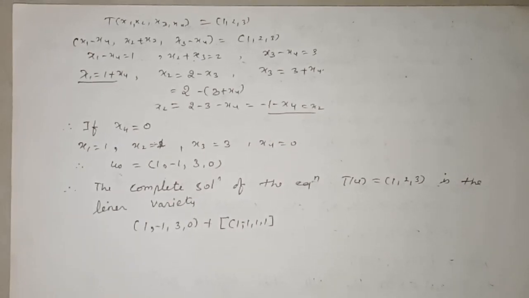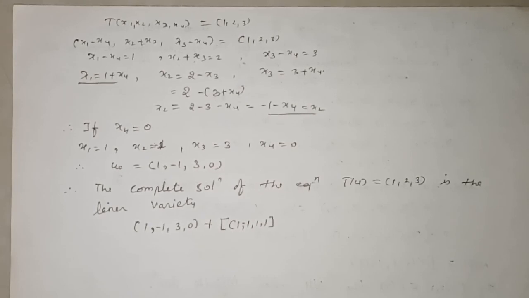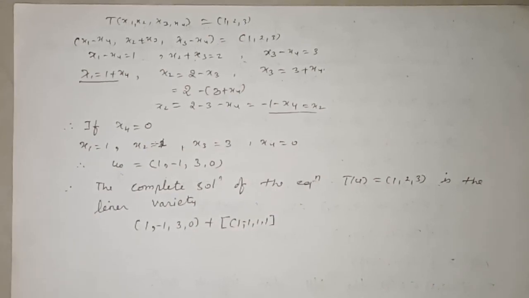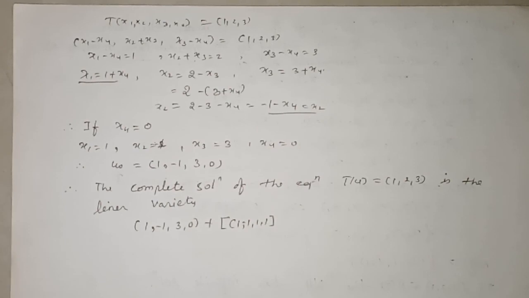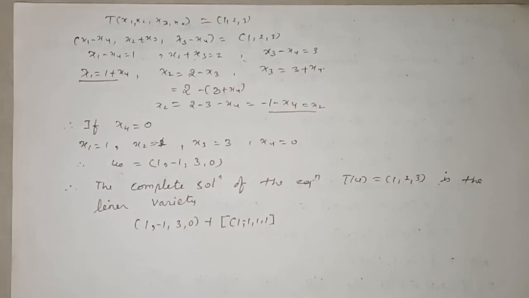This is the way you can solve any operator equation. You just have to follow three steps. First of all, find the associated homogeneous equation, then find the null space of T. If you get the null space of T as only the zero element, then the non-homogeneous equation has a unique solution. If you are not getting the null space of T as only the zero element, then the non-homogeneous equation has infinite solutions. And if the given element, whatever the unknown v naught, does not belong to the range of T, then we will simply say that it does not have any solution. So this is all about how to solve an operator equation.